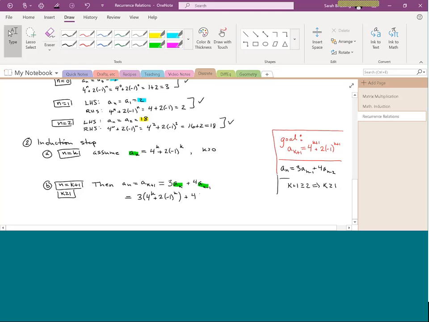And that's exactly what we're going to do. So here we'll have 4 raised to the k minus 1 plus 2 times negative 1 raised to the k minus 1. And here's the fun step. This is how you know it's strong induction. With regular old induction, you actually don't have that k minus 1 term verified. All regular old or weak induction does is verify the situation when n equals k. Regular induction doesn't verify anything but your basis step and when n equals k.